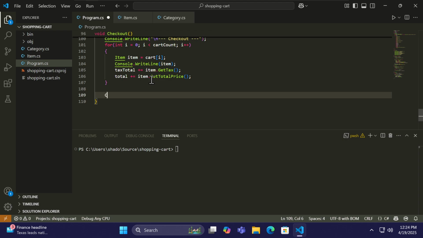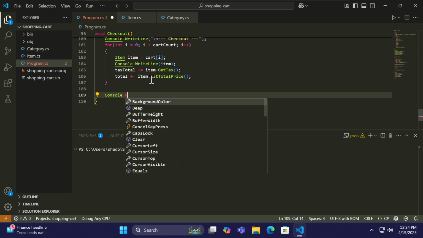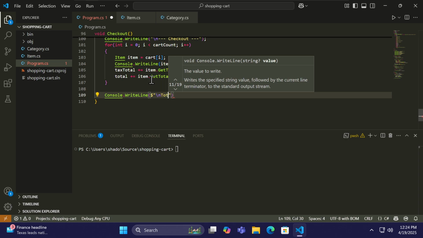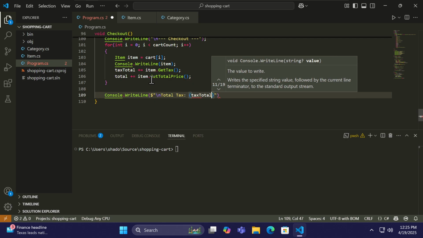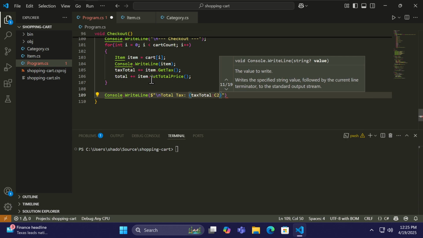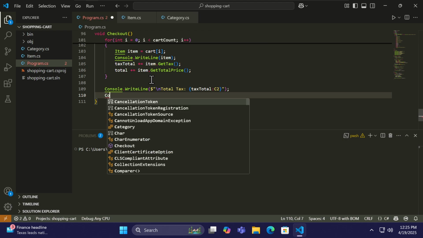Now let's print that. So let's do Console.WriteLine "\n total tax total". We'll do C2, with 2 decimal places.